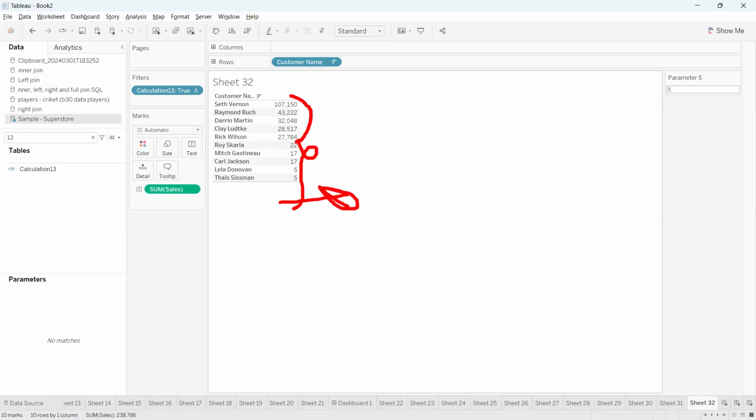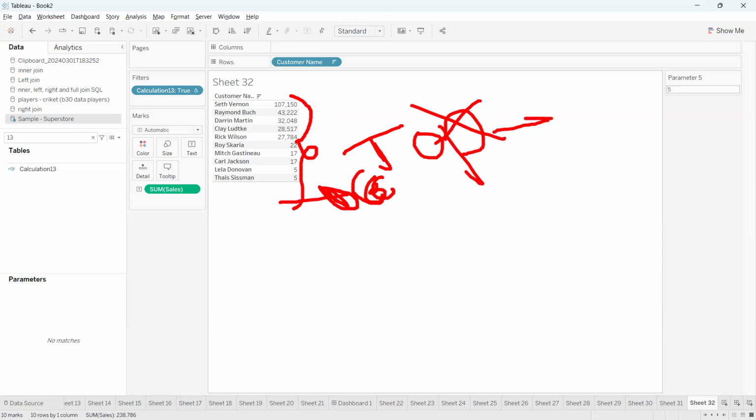In general, in real time, we use the top option. So we are completely avoiding the top option here. Sorry, maybe I told you condition option earlier. You have to use the top option to show the top 5 customers. And the limitation of the top option is that at a time we can show either the top 5 customers or the bottom 5 customers only.